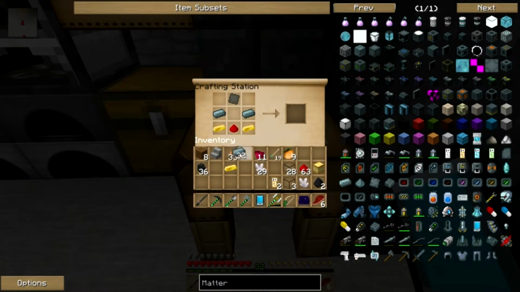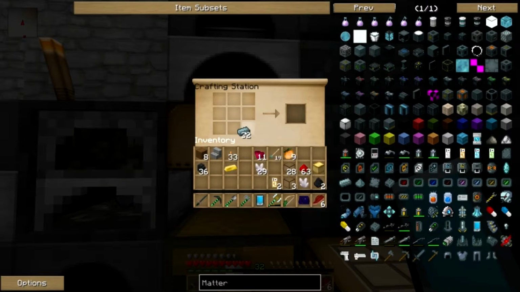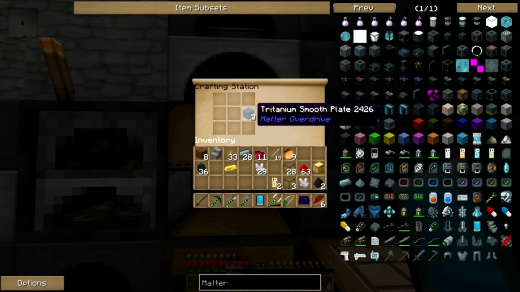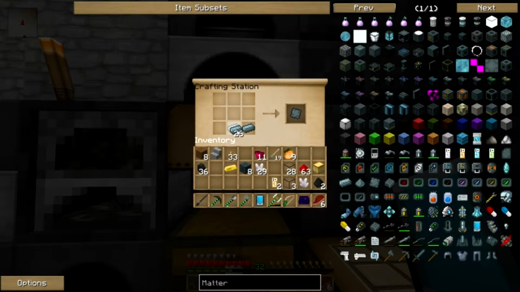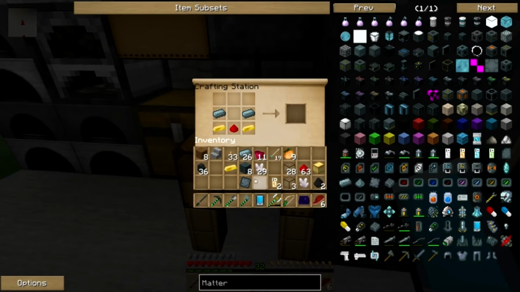Oh shoot, we're gonna need that plate. Tritanium, tritanium, and we're gonna leave that there a second because we need 1 tritanium plate, which we can just do like this. No, that's not what I wanted. Oh, did I just do that wrong? There it is, tritanium plate. Glad I had more of that. Okay, so now do we have all of our items? Let's take a look again. We got to build that casing. Oh yeah, yep. So we're almost there.